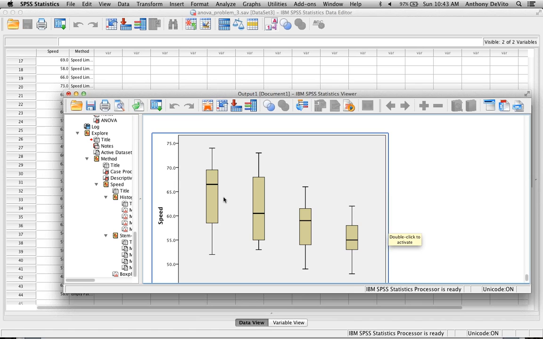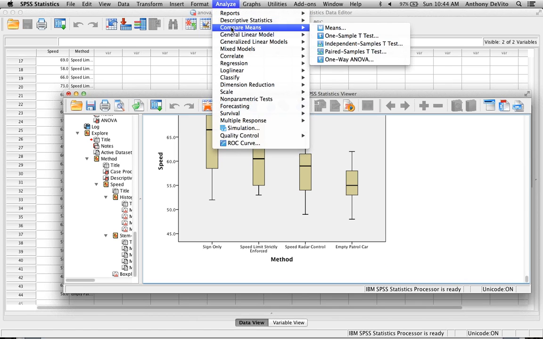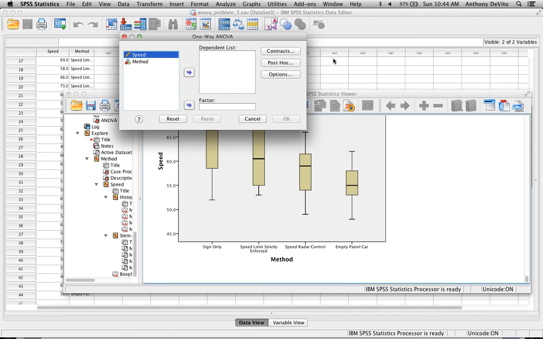Now, in this case, with the bar charts, it does look like I can see a difference between these different groups, can I? The variability is quite a bit less. There's quite a bit of difference between the patrol car and the sign only over here, isn't there? Now, the question is, is it a big enough difference to make up for the variability in the data? And what about all these others? Are they different? Is sign only different than sign with an extra warning, or sign only and radar, and so on and so forth? Okay, so we're about to analyze that. I'm going to go up to Analyze, Compare Means, because again, we're comparing the means of the average speed rates. One-way analysis of variance.